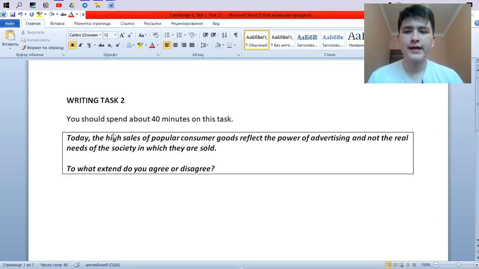Okay, we have task 2. Now, what I usually do in task 2 is plan ahead. Unlike task 1, where, of course, I also need to plan, but for the most part, in task 2, I will have to do it more extensively. Now, let's first read the question and highlight some keywords.